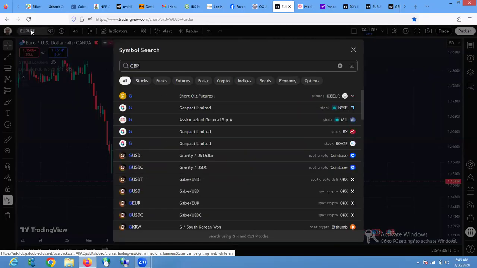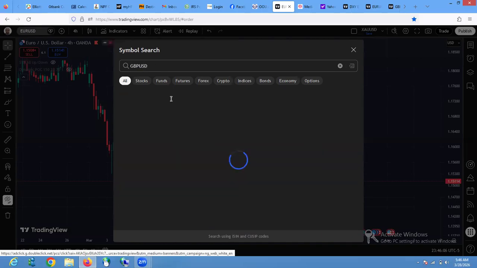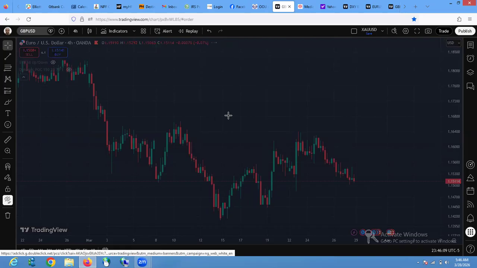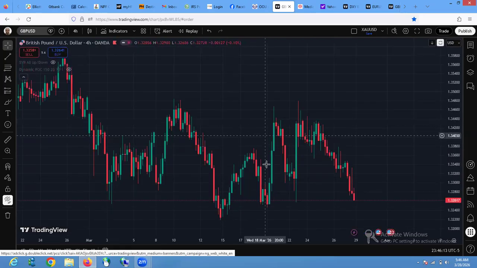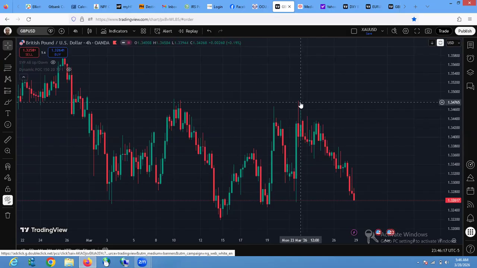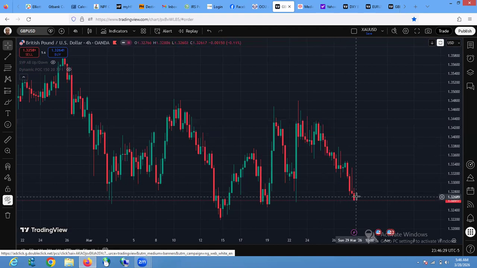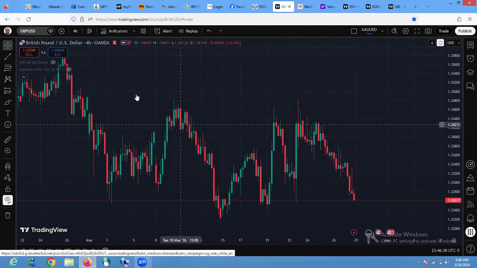Now on the Pound USD, it also is dropping. So we can see the internal structure of 1, 2 here with 2 around this area. So this has given us a 1 and a 2 with 2 around this area. Then we are dropping with 3. So we are going to continue with that as well.